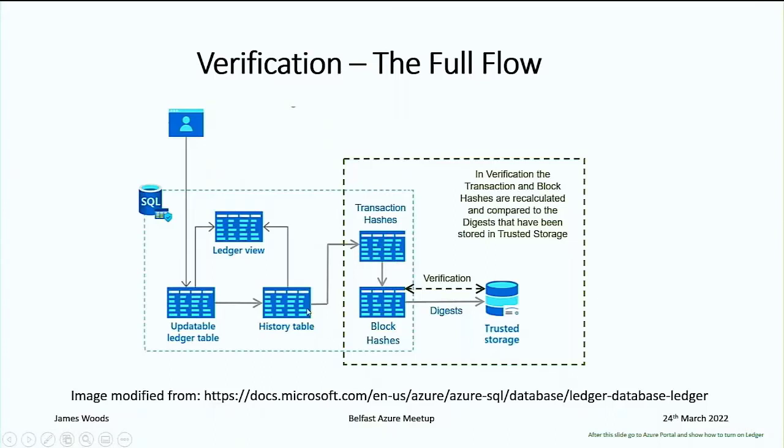Yeah, you're going to get caught. Yeah, and there's no way that once Ledger has caught you and put you in the history table, you can change the history table. So it doesn't matter what access you've got. You can't update the history table. It won't let you. But if you find a way of hacking it so that it did, then you would get caught when you do the verification. Well, by design, it won't let you. If there's a vulnerability somewhere and someone manages to do it, then you'll still get caught when the verification process runs.